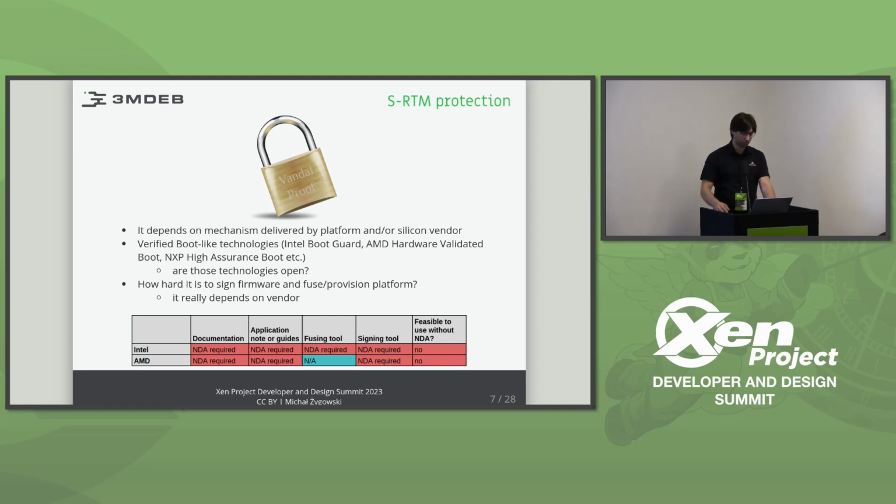Most of the utilities are often closed source, proprietary, available only under NDA, and it is often pretty hard or even impossible to implement open source equivalents. So this is one of the arguments or reasons why we should not only rely on SRTM, but also maybe look at DRTM as well.